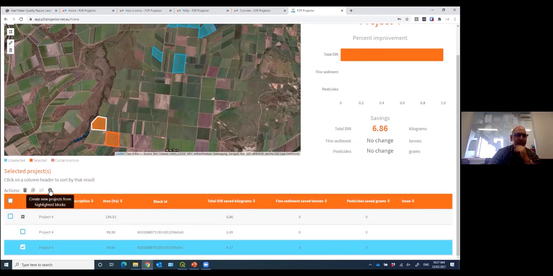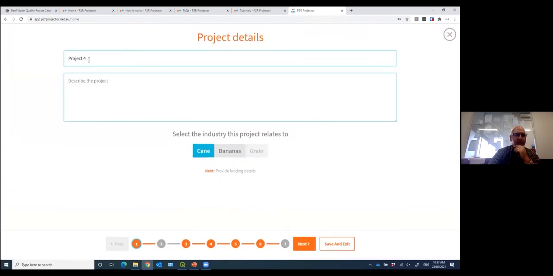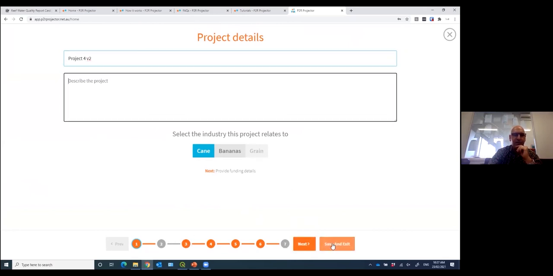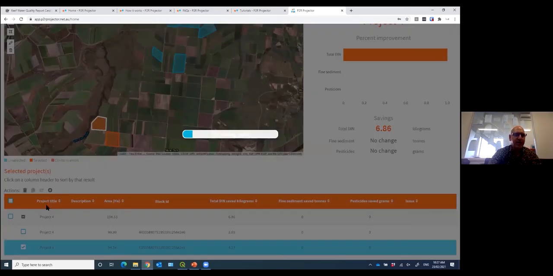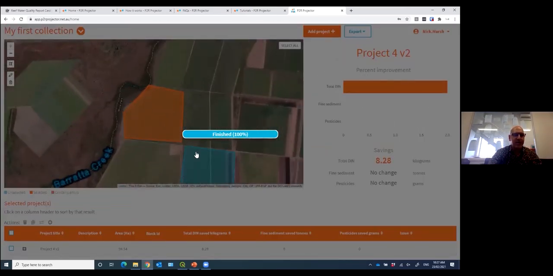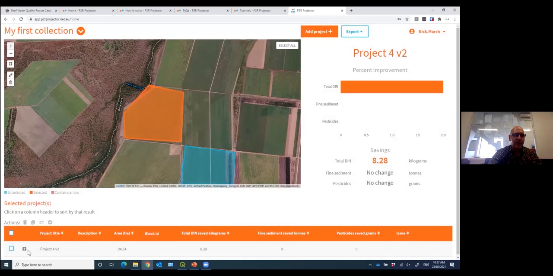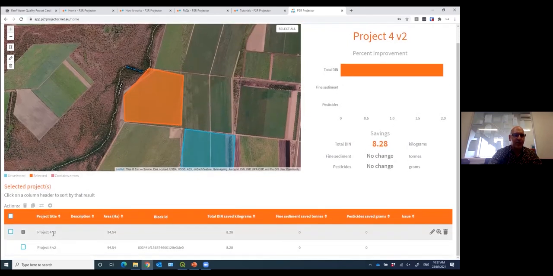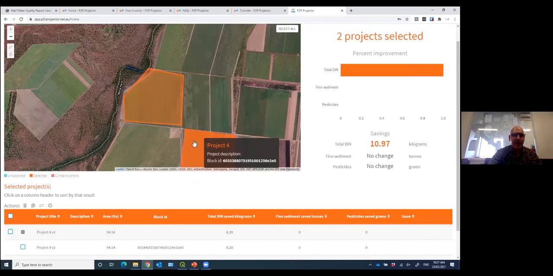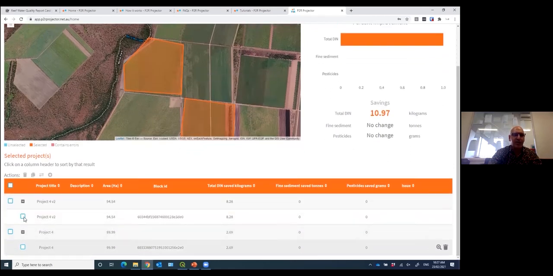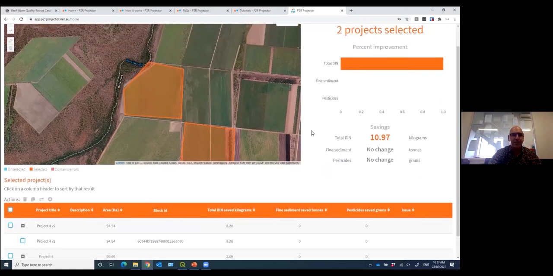Right, so that's a split. Project for V2. And I can go through and change the survey questions, but I'll just change the name. Right, so now we've just got a project here called Project for V2, and this other project, which was Project 4, so we've been able to split them out.